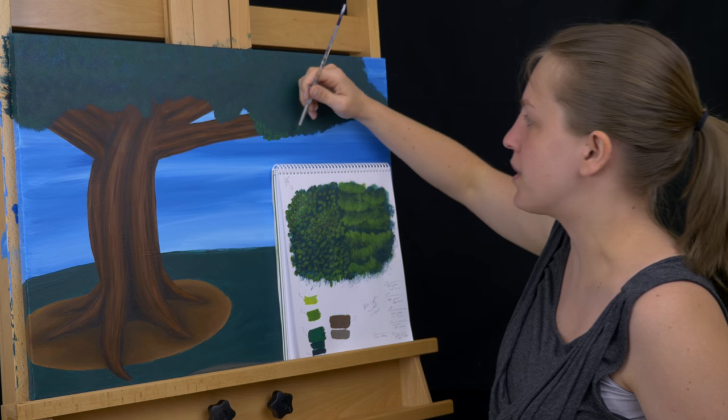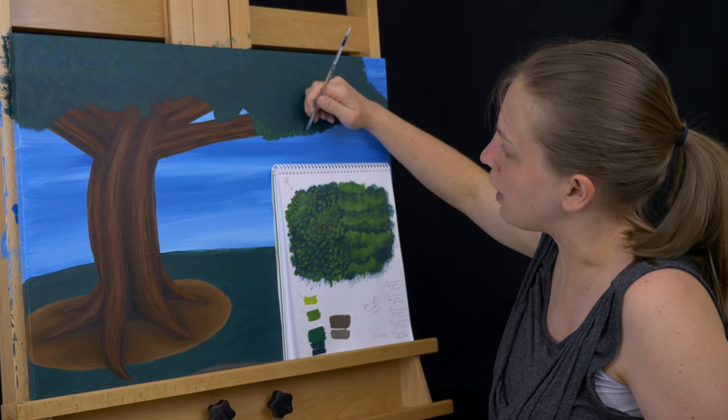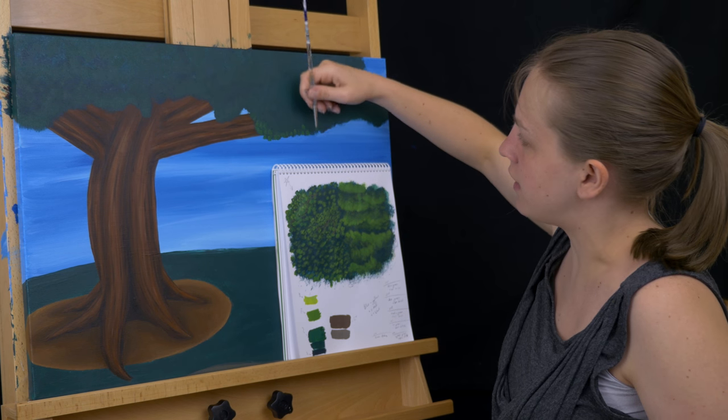For step three, I have a small brush and I'm using my medium green. I'm just going to go ahead and fill in individual leaves. Now I'm kind of having them all rotate outwards like a fan, so they're all going to kind of face downwards.